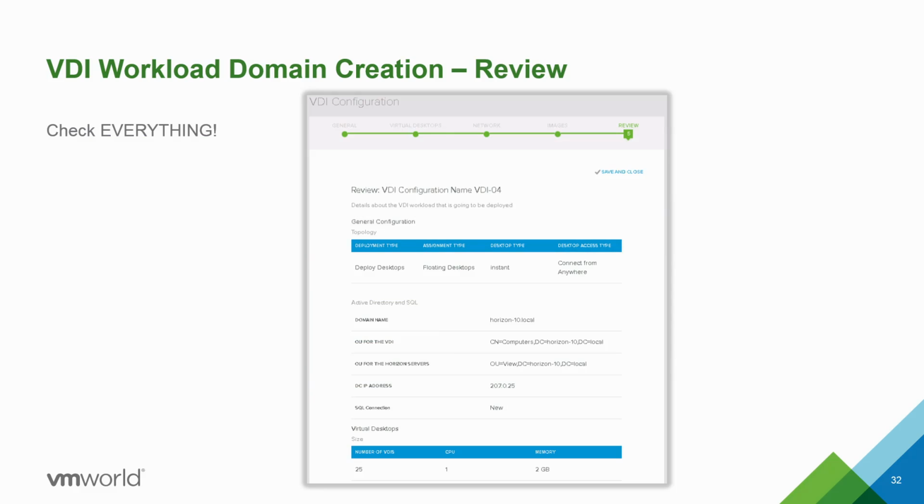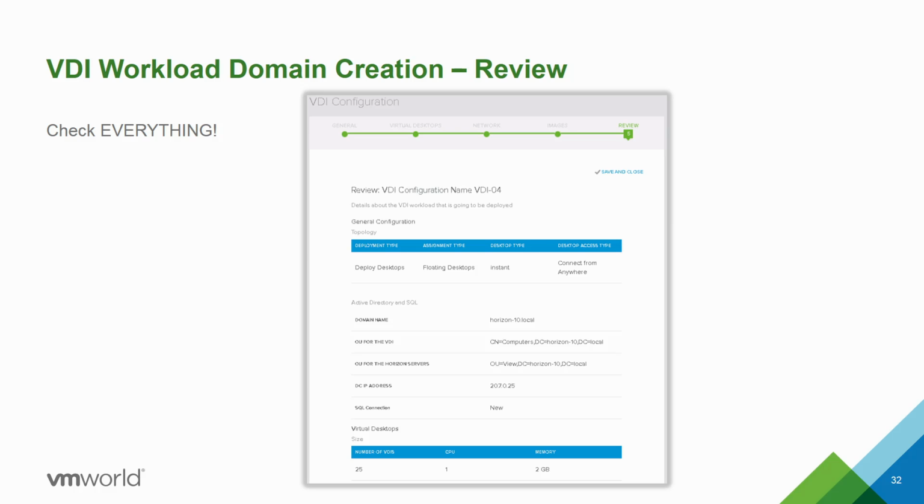So once they're all uploaded from either your laptop or file share up to the SDDC manager, we have a long review page. I recommend you spend some time going through and reviewing this page. It has all the information that you've just entered in. Make sure your desktop deployment type is right. Make sure you're using, whether you want to use link clones, instant clones, etc. Spend some time going through this, because once you click go, it will go off and deploy whatever you specified already. Although, as Todd said, you can then go back and delete it after a while.